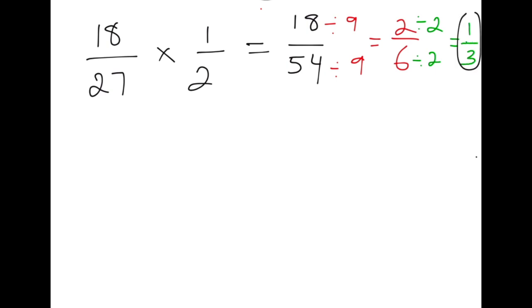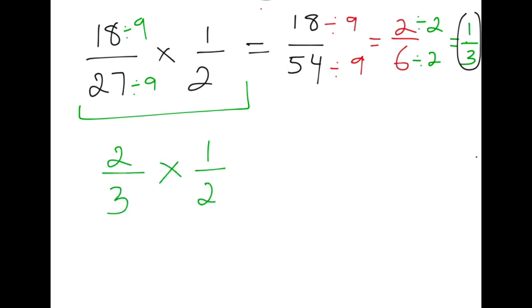However, there is a shortcut. Anytime before you multiply your fractions, always see if you can simplify them first. So for example, right here, I know I can simplify, divide by 9. I can here divide by 9. And I will end up with 2/3 times 1/2, right? So in other words, this became that. So that's a shortcut. And then anytime when you are multiplying fractions, you can always simplify whatever you see on the numerator with whatever you have on the denominator.